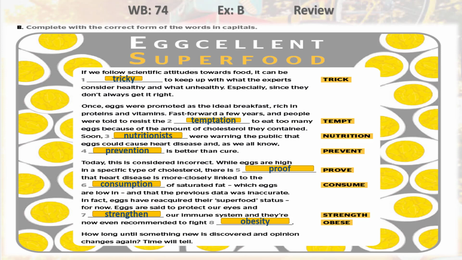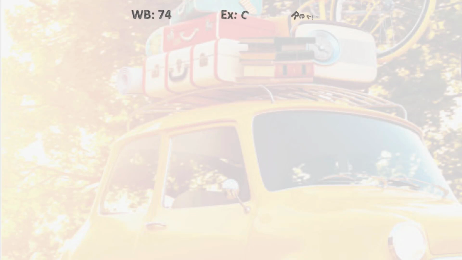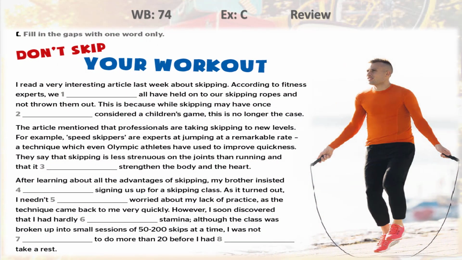I hope you all did the exercise correctly and you all get the full mark. Okay? Now let's move to exercise C. In exercise C, we have to fill in the gaps with one word only. I think it's clear that this exercise deals with modals, which is the grammatical rule we have studied in this unit. It's your turn now to try to do the exercise yourself. So please pause the video, try to do the exercise and then play the video again to check your answers.